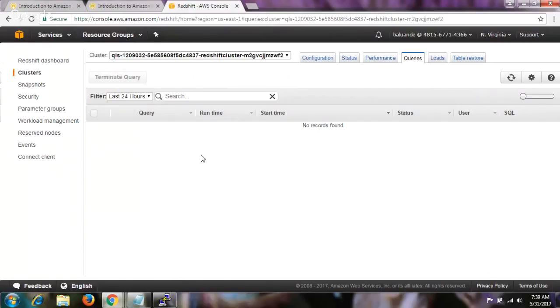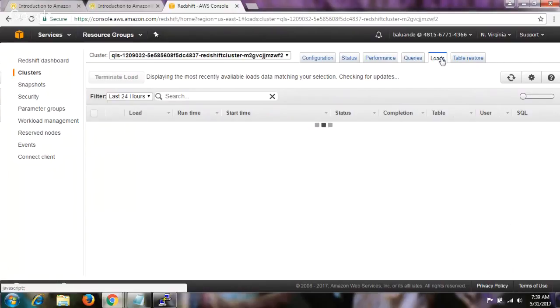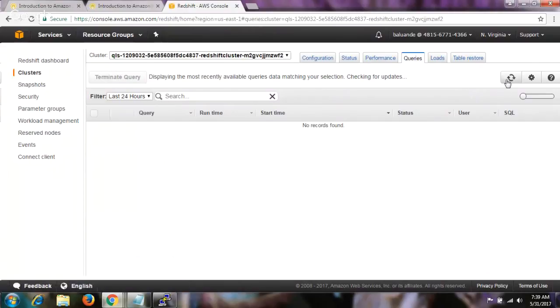No records found. No, there is a tab for Queries. That's you're already on that, or switch to loads. Switch to loads maybe, and then come back to queries. No, nothing. Filter last 24 hours. Nothing. Oh, you know what? See if you have different clusters on the top.